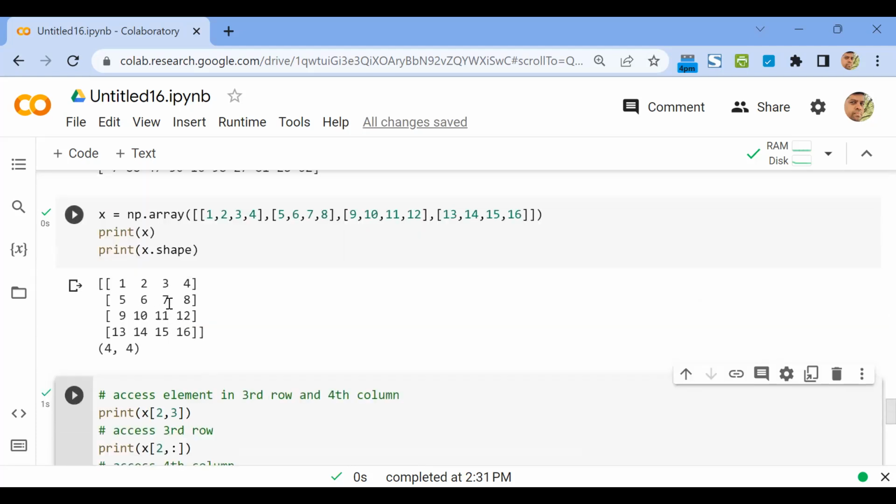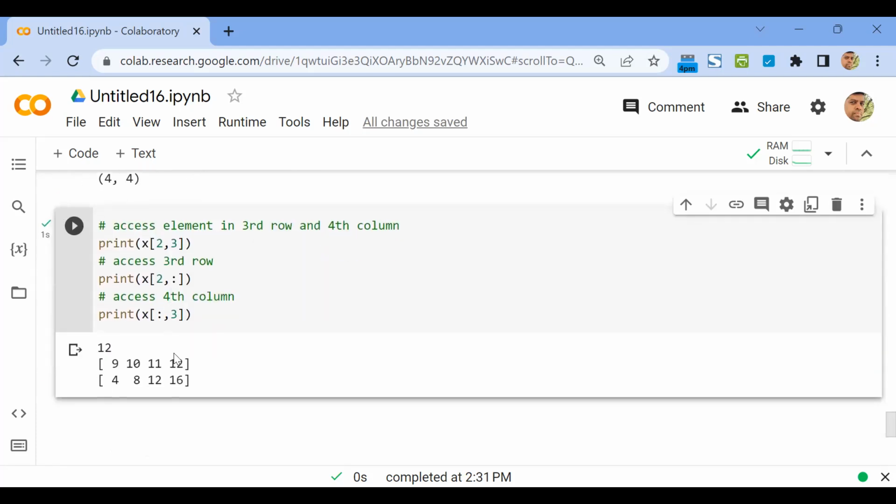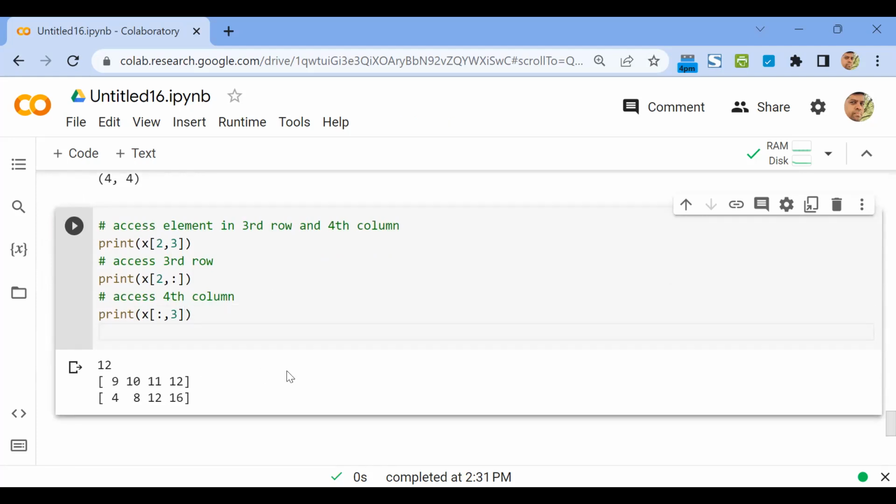I want to access the two by two matrix in the middle, like that, which consists of 6, 7, 10, 11, right?